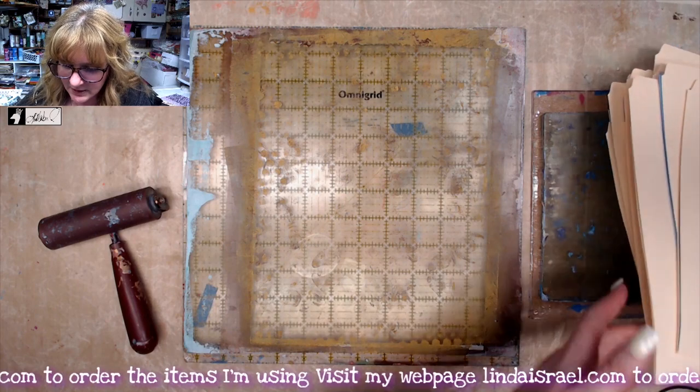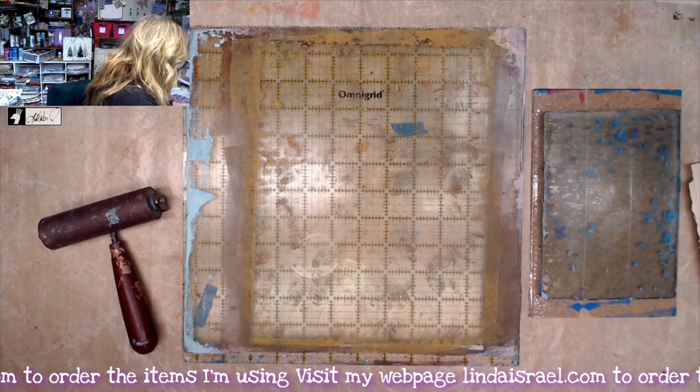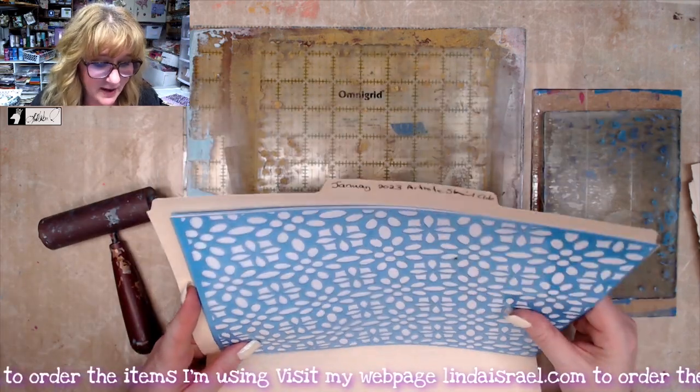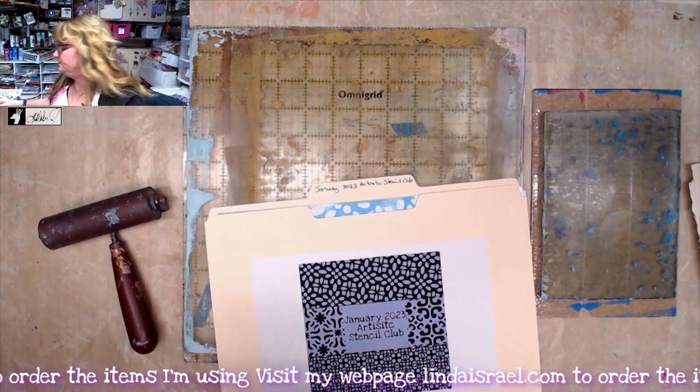All right, so what I'm going to do is get the first one started. Let's start with January, and I think what I want to do is just use every single stencil. Oh, I forgot to mention this.